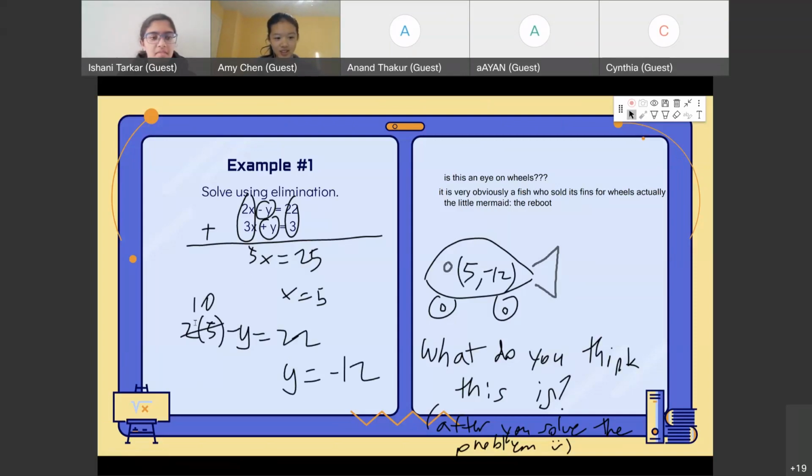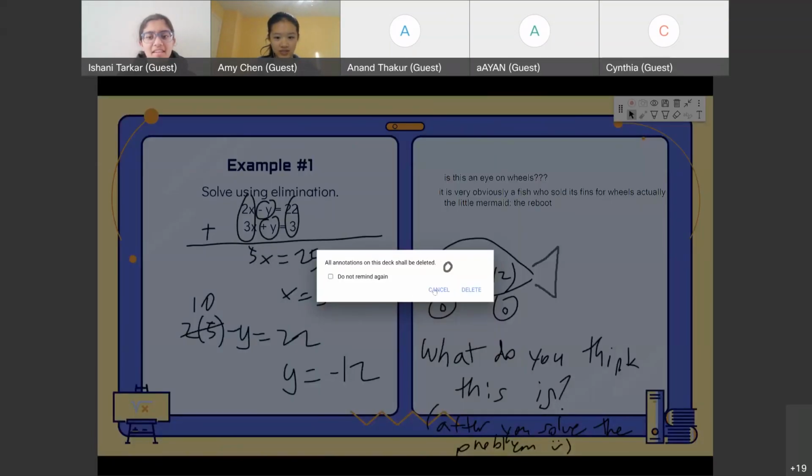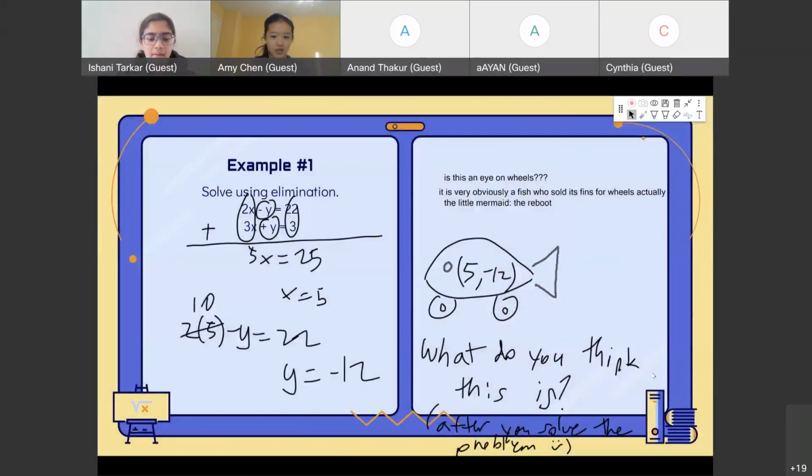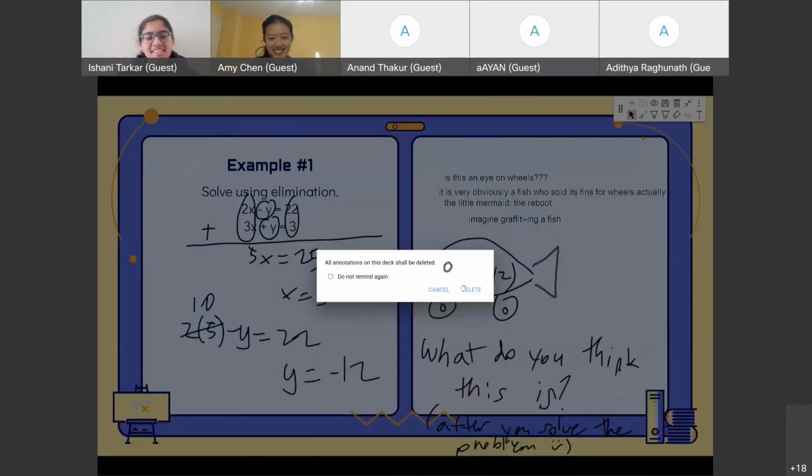Okay, what was it actually? I was going to draw a lemon first because someone said lemonation or something. And then I was like, okay, this is a terrible lemon, so let's turn it into a car. But then I realized, okay, this is a terrible car, so let's just let everyone try to figure out what it is. Honestly, the wheels kind of look like eyes. Not gonna lie. Yeah, because after you said it was an eye on wheels, I added them to make them look like eyes.